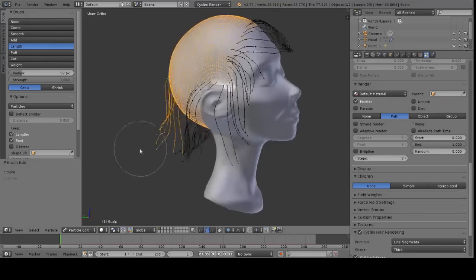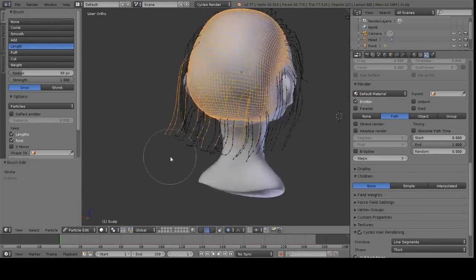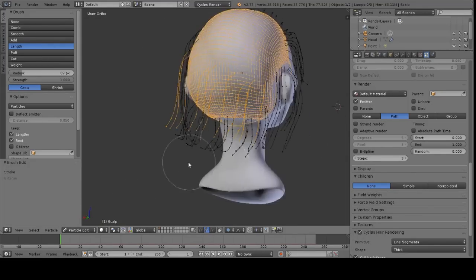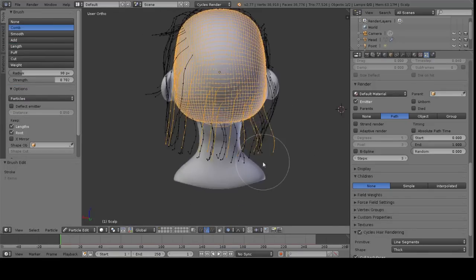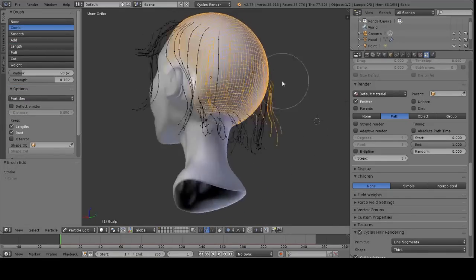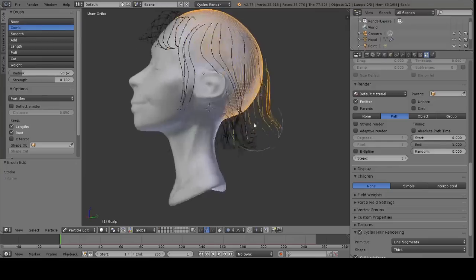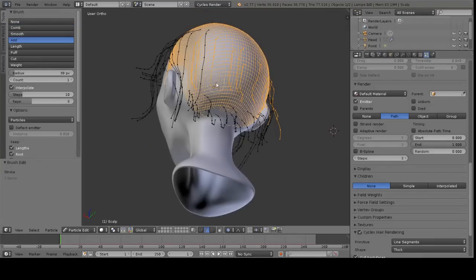Trying to get a similar hairstyle to one of my other artworks that I'm sure you've seen. You may have seen, I guess. It's this fluffy type of hairstyle.